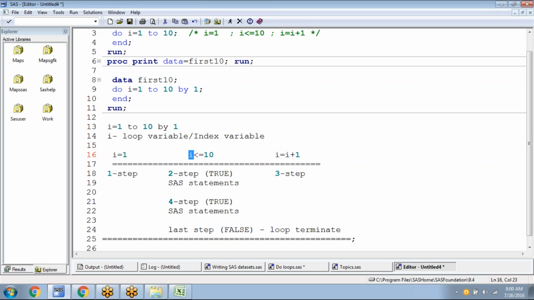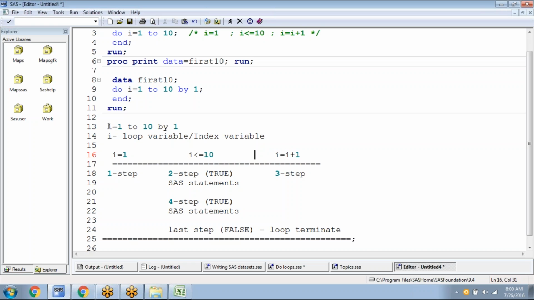So the I value needs to run. This loop needs to run till which value? Till what is the maximum value? We are saying to run 1 to 10, right? So the I value we want to run till 10. So the condition would be I less than or equals 10, and the increment is by 1. I'm saying here by 1. So every time you need to increase the I value by 1 and override the I value.